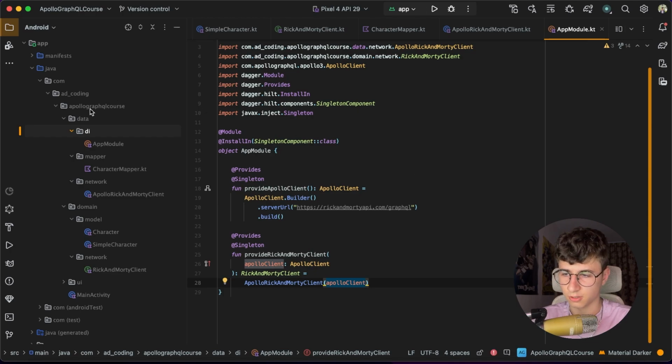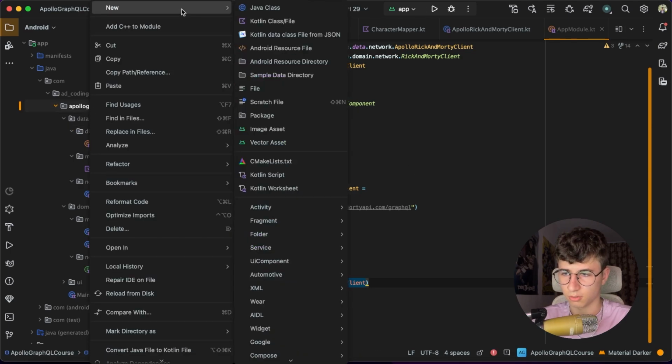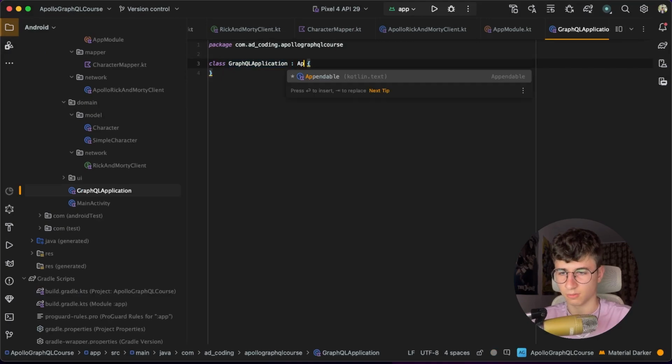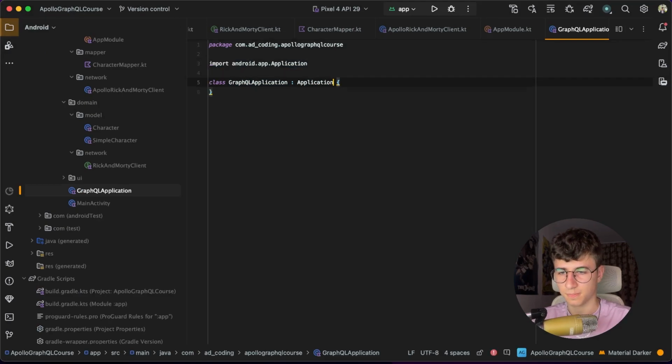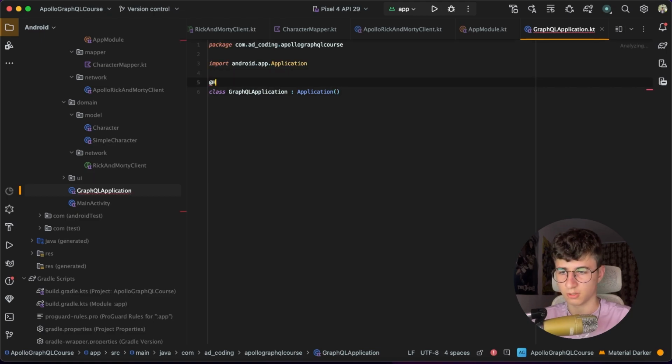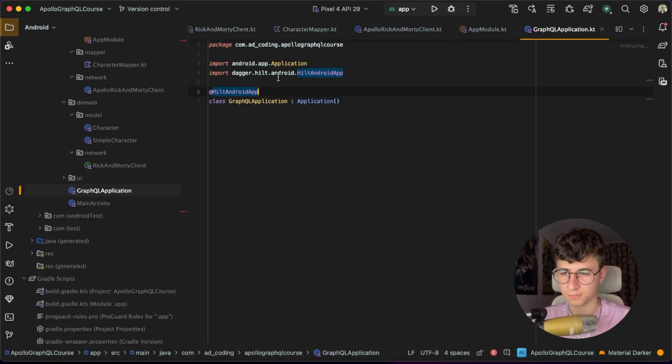Now let's right click on the Apollo GraphQL course and create another file, a class called GraphQL application, and inherit from the application and annotate it with Hilt Android app.